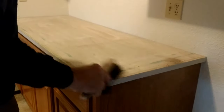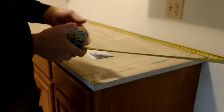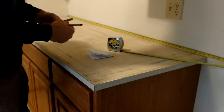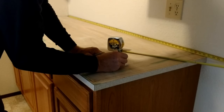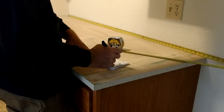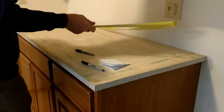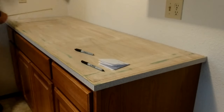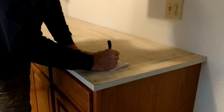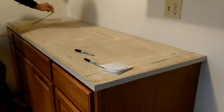Get everything swept off — every bit of it. Now we're going to measure our decks. We want to leave a half-inch overhang on the front and on the end. This is 66 and 5/8 — we'll mark 67 and 1/8, but the wall actually angles out a little, so we'll go 67 and a quarter. Measure our depth — looks like we've got about 25 inches in all three spots, so we'll go 25 and a half. That's standard depth. Then measure our backsplash — looks like the old one was at five inches.